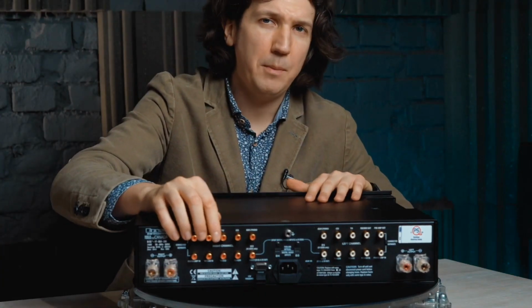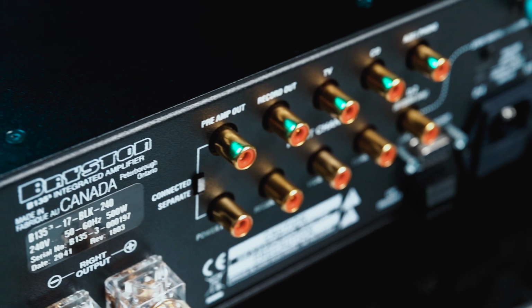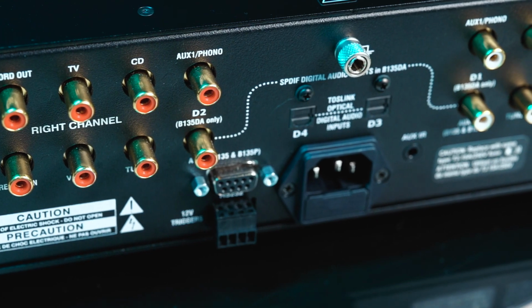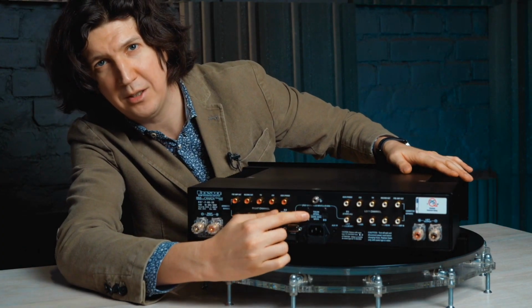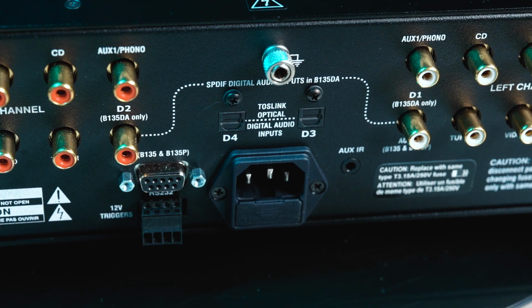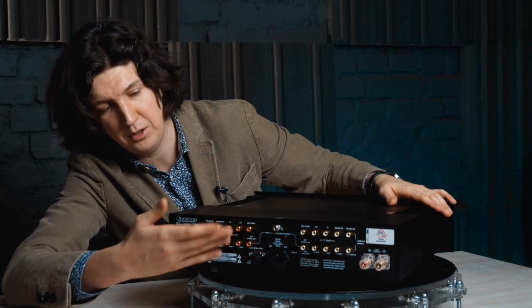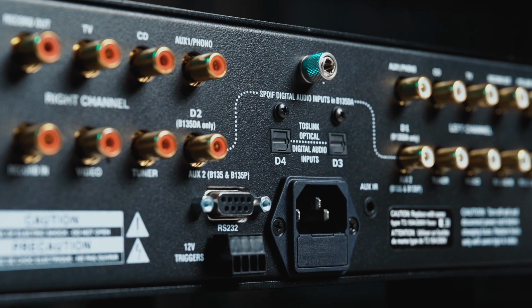The connection terminals themselves are extremely rigid, very powerful, and they have a gold-plated finish. Additionally, we have grounding, which is necessary if you have a phono preamplifier. Our amplifier is currently empty, so please take a look at these optical inputs, as they are currently inactive. If you purchase the module, they will illuminate for you. Additionally, there is an RS-232 trigger input.